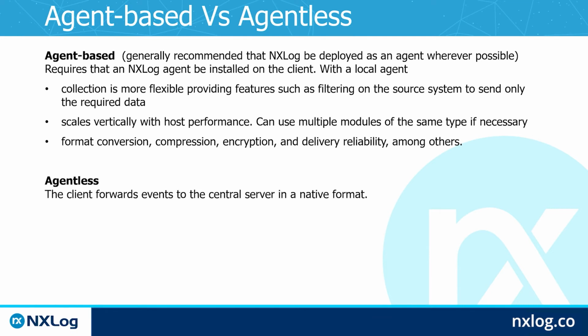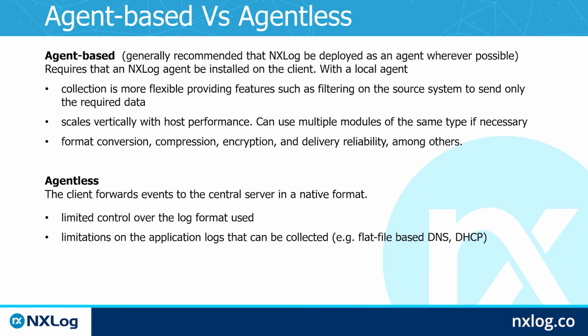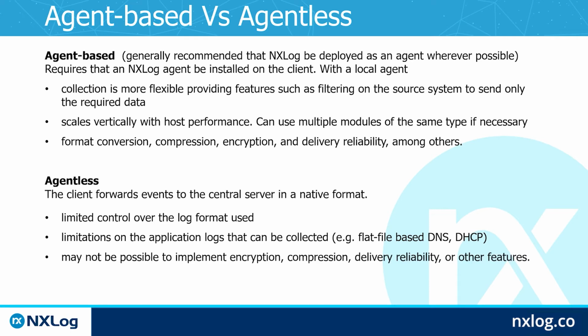On the other hand, the agentless method strongly relies on a built-in service. So with this method, you have limited options to change the format or the context of the logs at the source. Usually, there's no option to read local files or databases, and there's a chance you need to use multiple processes to send different logs to the same destination. The other features at the source, like encryption, compression, or service reliability, are often not available.